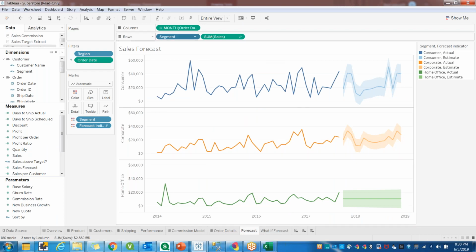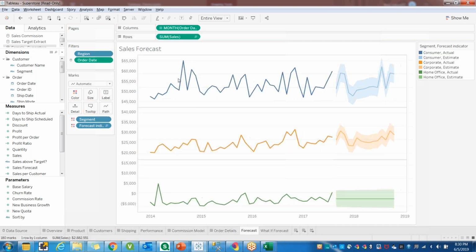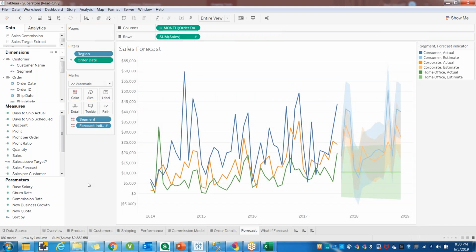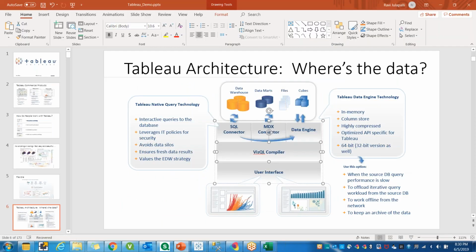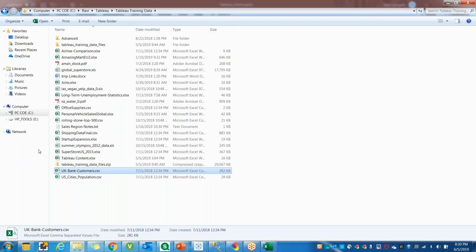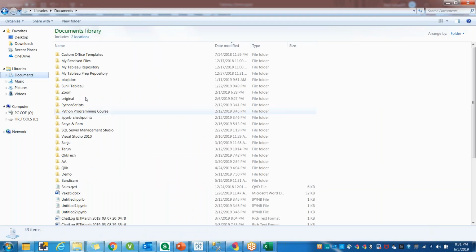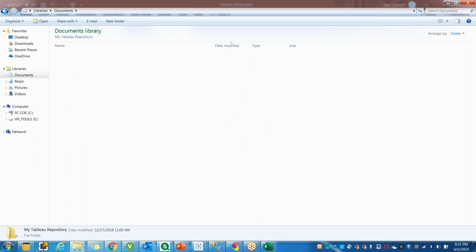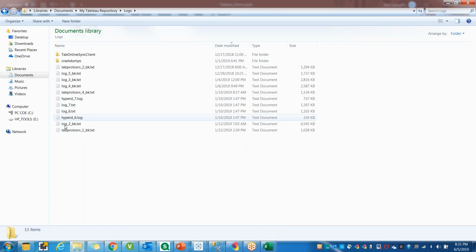Whenever you use a column, based on that column it tries to compile the data. It's a direct SQL query it writes. Okay, clear on the architecture part, and we can see this SQL query also. I would also show you in the Tableau repositories. If you go back to documents, once you install Tableau, you would see a Tableau repository here. In this repository, you would see log files, and somewhere in the log files is the latest one.